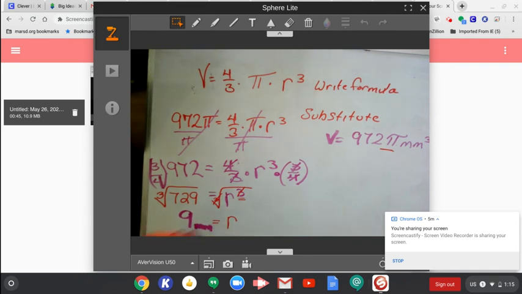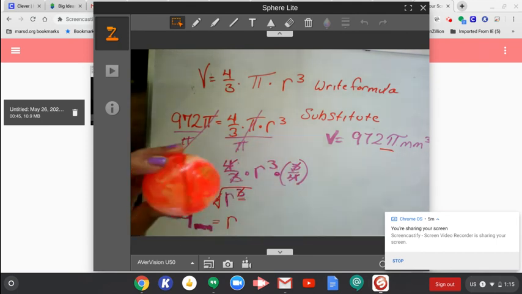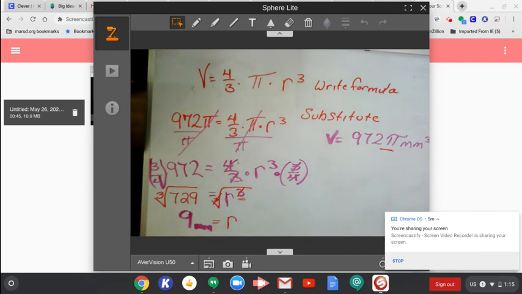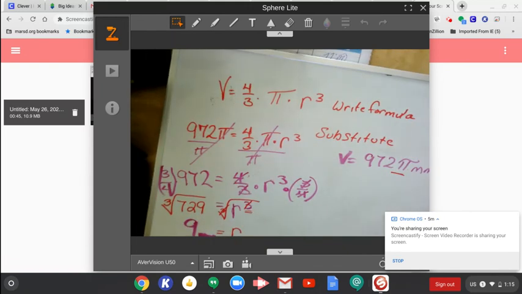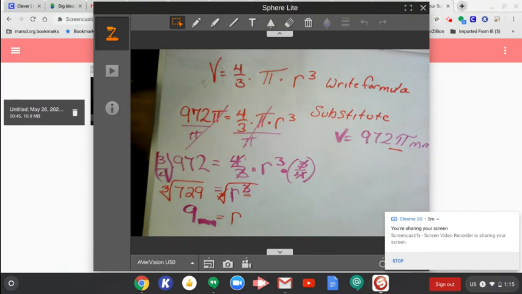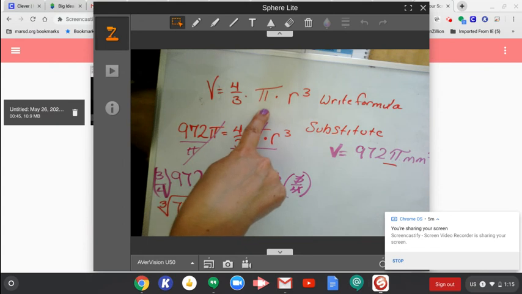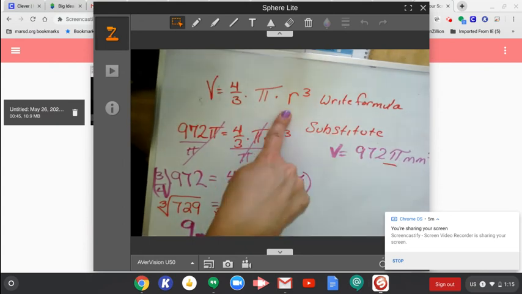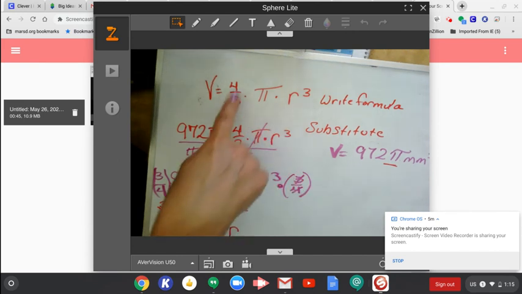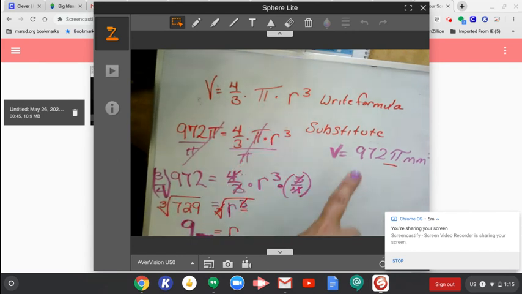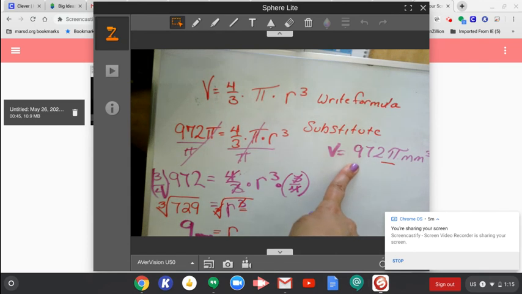So if you were to cut my sphere in half and measure across the circular base, it would be 18 millimeters, and therefore the radius is 9. Now, if you want to make sure you get 100 on your big ideas, simply plug back in and check your answer. I'm going to take 9 for the radius and go back to the original formula: 4/3 times pi, just leave the pi symbol, don't do times 3.14, radius cubed, 729. 4/3 times 729, and luckily I get 972, so my answer is correct.